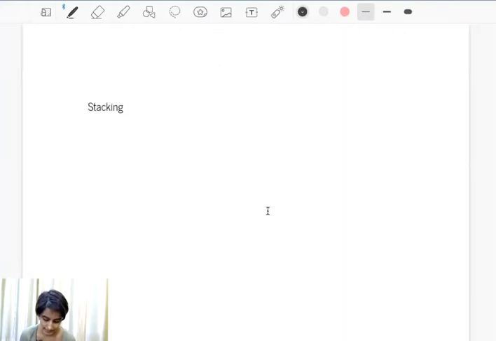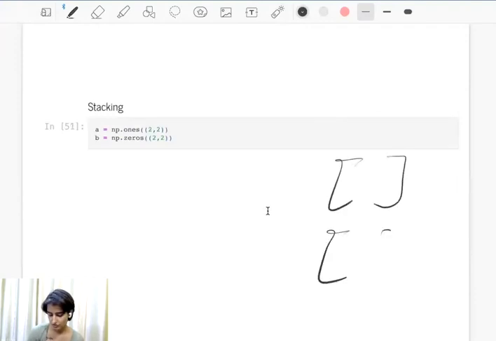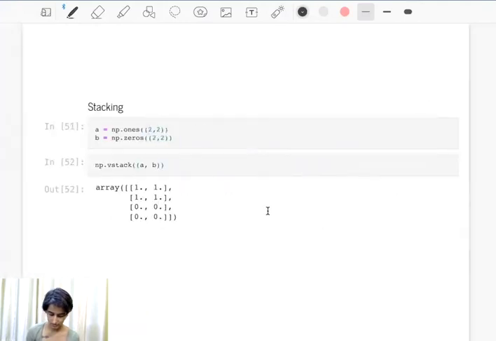Now here comes stacking. Say you have these 2D matrices of zeros and ones. These are just simple examples of stacking. I just want you to know that you can take all these multidimensional matrices and do whatever with them till it makes some sort of sense to you, which is basically what happens in linear algebra.